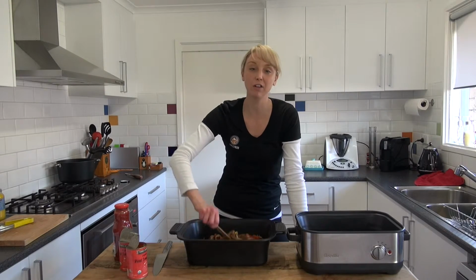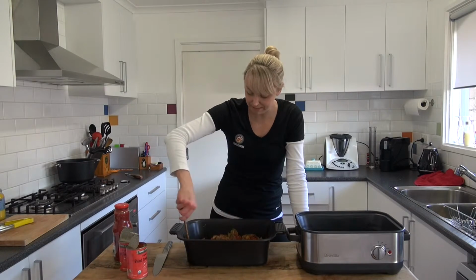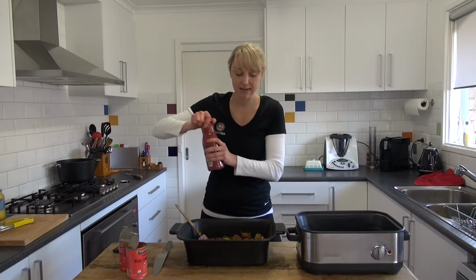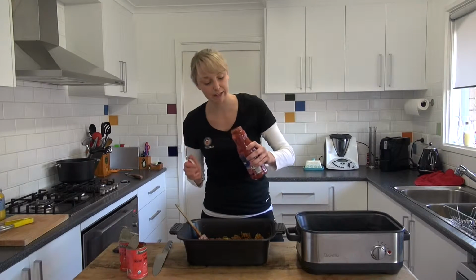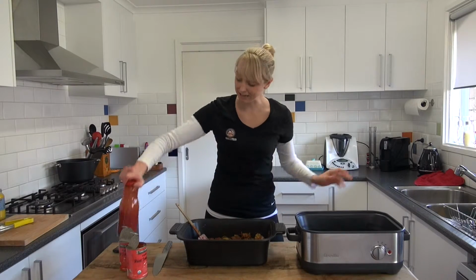And I'm going to stir that around a bit before I figure out how much of the passata I want to add in. I cook a lot by eye actually, and just try to gauge what I think will need to be put in there. So I might just put in maybe, I reckon that was about a cup of tomato passata.